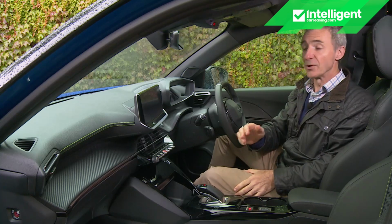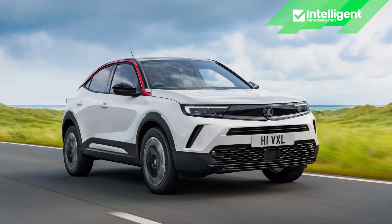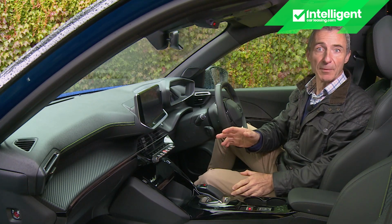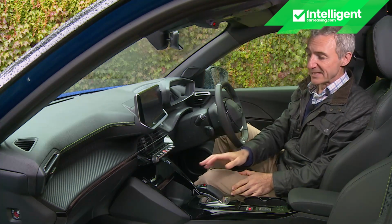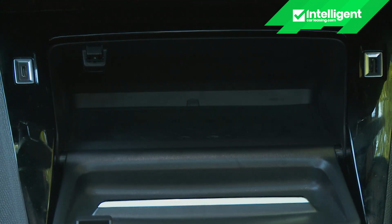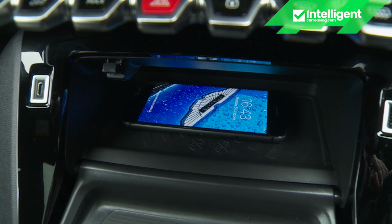The benefit of not having physical centre stack climate controls, the sort of thing that you do get in this car's Vauxhall Mokka cousin, to be frank isn't huge. The space that these would normally occupy is used instead by a smart lidded box, the inner box lid of which has a pen recess and inside of which is the wireless phone charging mat we referenced earlier.